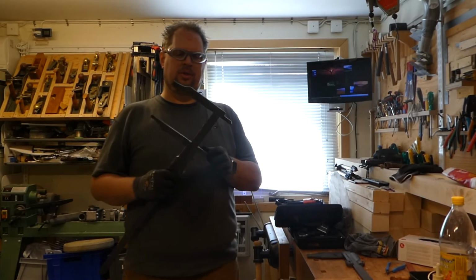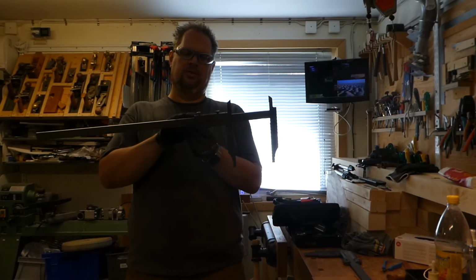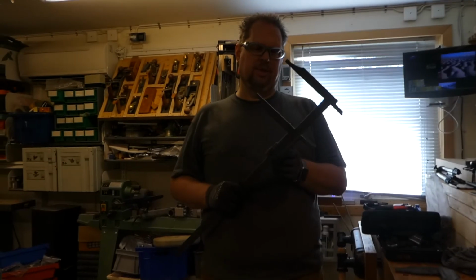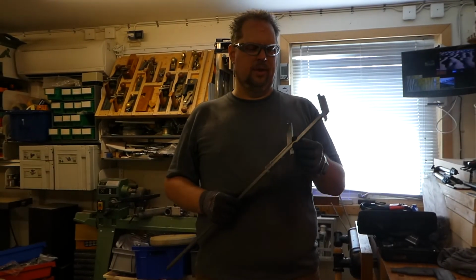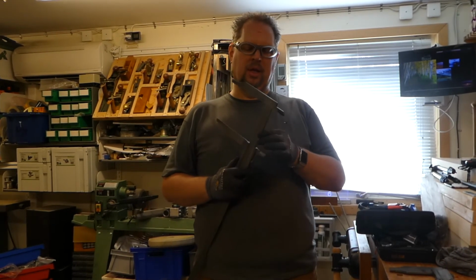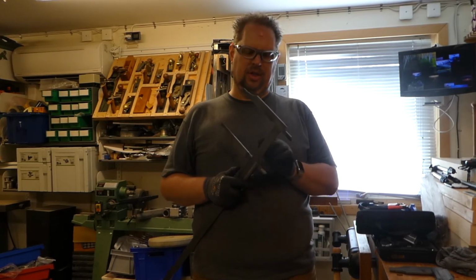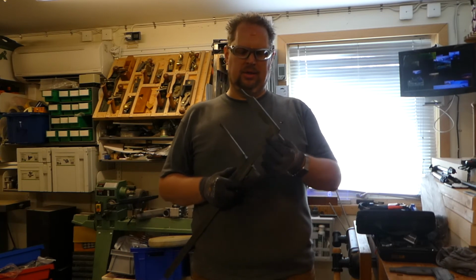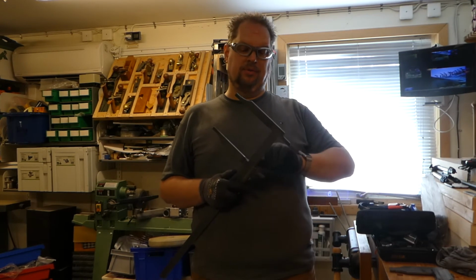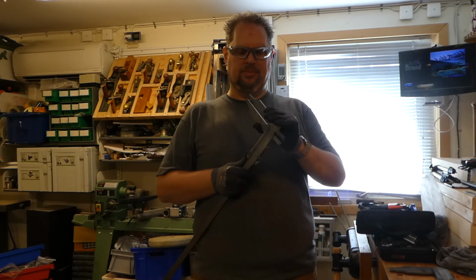Two calipers, renovated, a new stop screw made, and this one I had a little bit of a problem to put together. You can see in the clip before here, I couldn't get it all the way up, and it turned out that plenty of use over years left nicks on this bar. So I just took a diamond stone and took off the nicks, and now it slides easy.